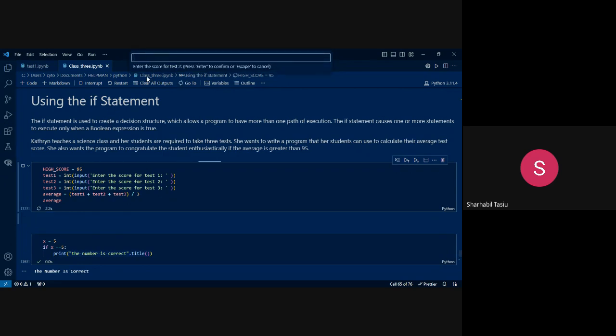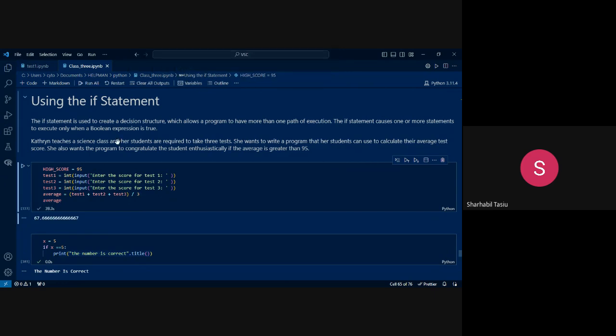Anytime you run that cell, that's gone. So the next number, let's say the second test is 78. Let's say the third test is 95 or 98. So you can see enter the score for test 3.